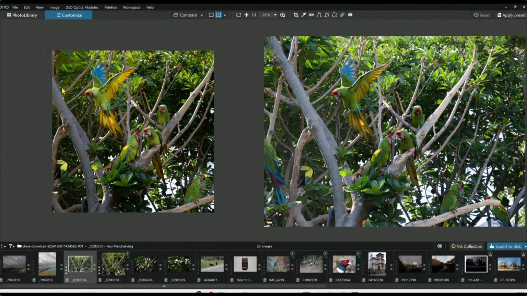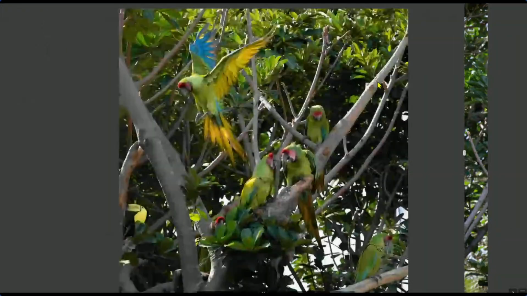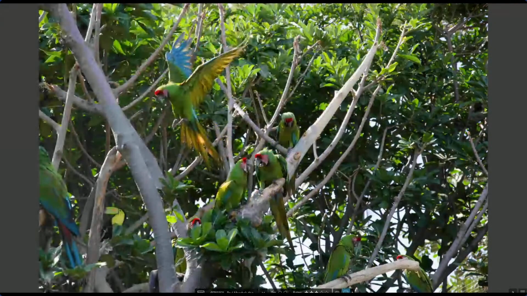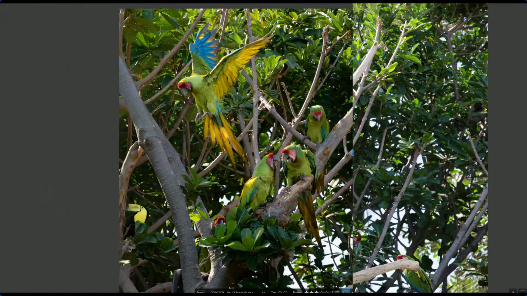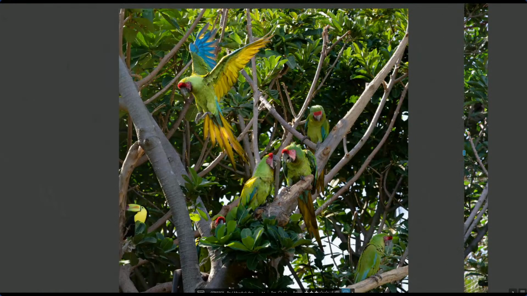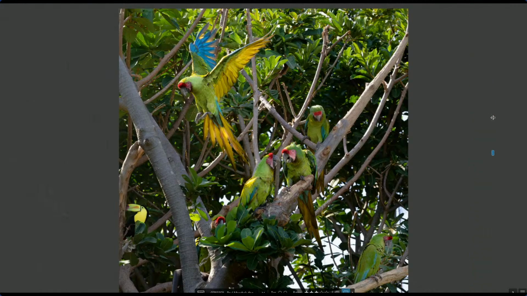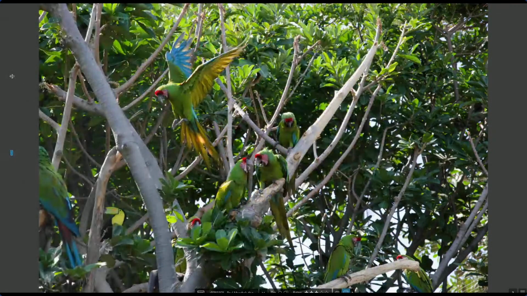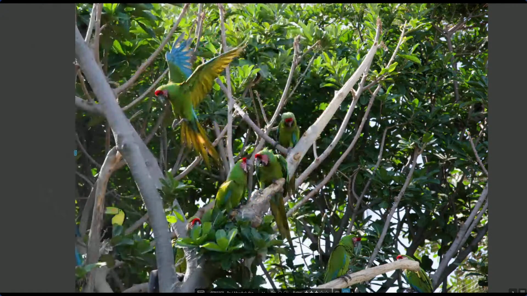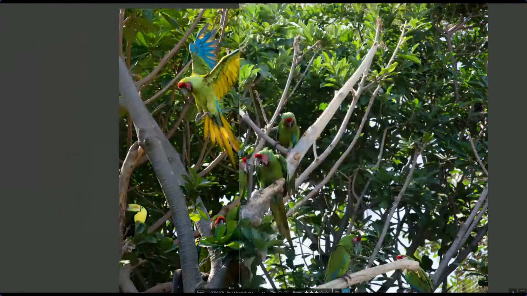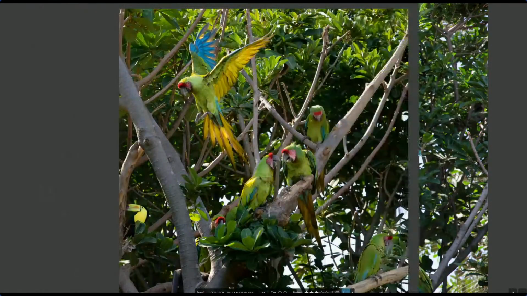I should have maybe went a little warmer with the tree stump here, but let's do a slider full screen. So there's the before. And then my cropped image like that. It's a tough call. That parrot is still a bit too warm.